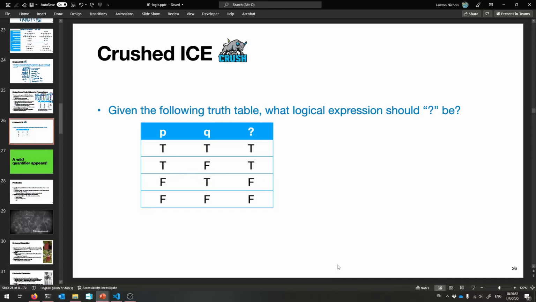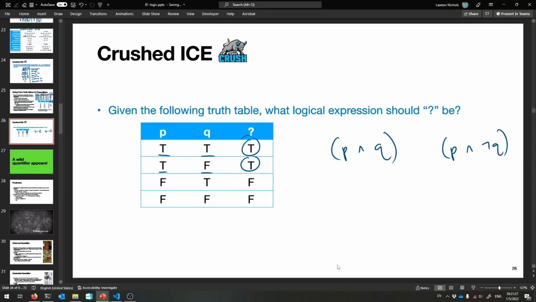So what you do is you extract the true cases. Here's a true row, and here's another true row. So let's represent what is true in those cases. We're getting this particular row true because P is true and Q is true. So we're going to add P and Q. That's what makes this particular row. Okay, P is true and Q is true. That's how you can read this. And then we also have this true row made by P being true and Q being false. So P being true and Q being false. That's how you can read that.